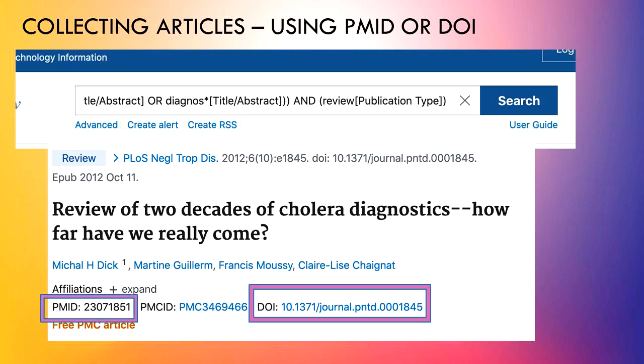Now that we have Zotero set up, we can begin collecting references. To do that, I've gone to the PubMed website and entered some search terms that correspond with my topic. I'll cover search terms and search strategies in another video. For now, let's focus on the reference. The PubMed page for this reference lists the authors, title, date, and publication. So I could type all of this information out manually, making sure that I'm following APA style guidelines. Or I could use one of the two identifiers circled on the page, the PubMed ID or the digital object identifier, to save all of that information directly in Zotero.